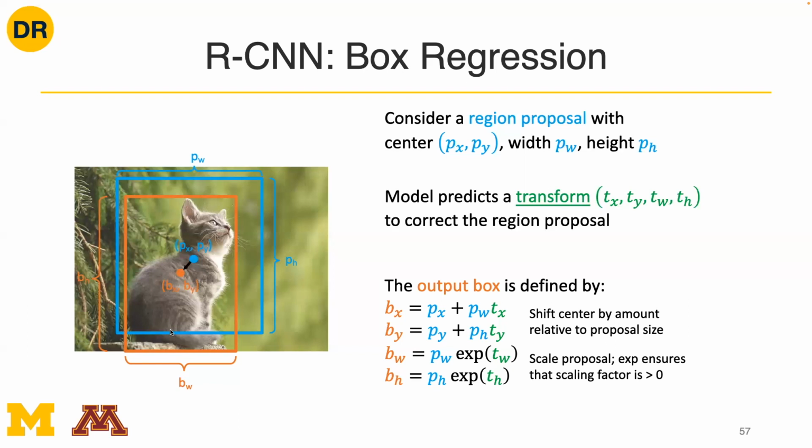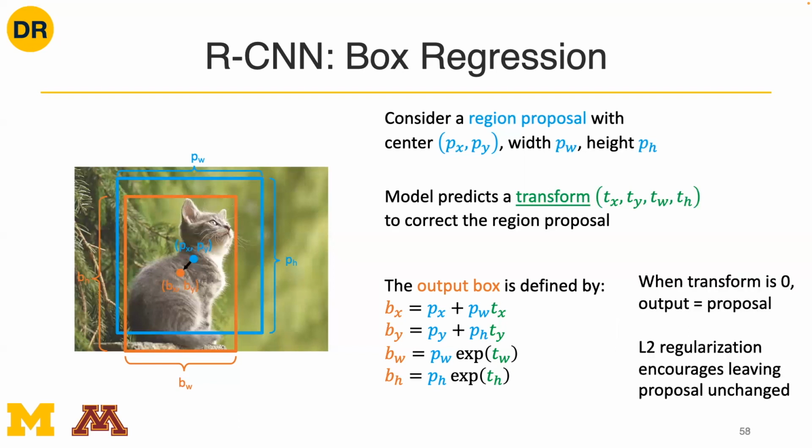So I should clarify. We haven't gotten to how this is trained yet. The loss for R-CNN doesn't actually use the IOU. The IOU is a nice metric for us to interpret how good bounding boxes are, but it could be used as a loss function. It's generally not, because if you have a predicted bounding box that has no intersection, then there is no loss, essentially no gradient information.